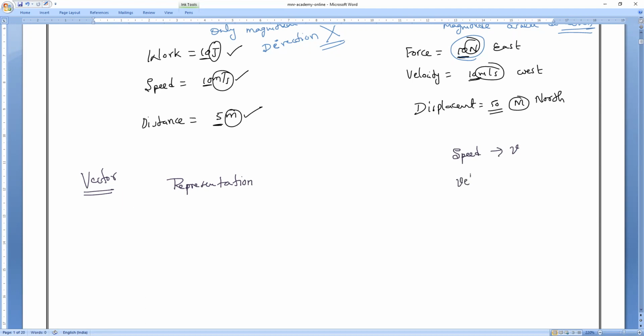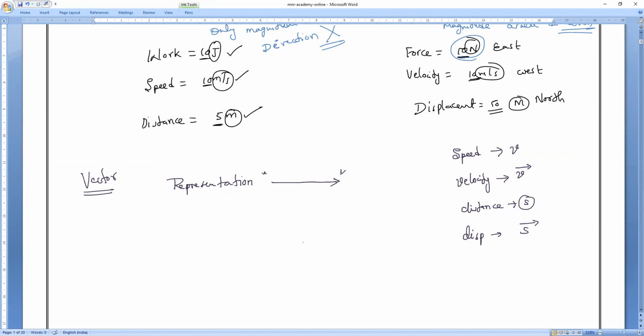If I say velocity, those who are old students of mine from class 9 might know, I used to represent velocity with an arrow above it. Is it right or wrong, all of you? Even in the last chapter, the second chapter, we studied that distance is represented with an s. But what about displacement, everybody? Displacement is represented with an s with an arrow above. So the representation of a vector is an arrow above.